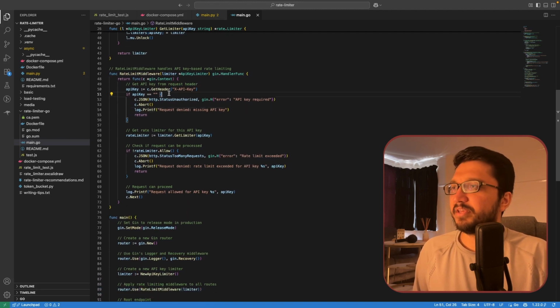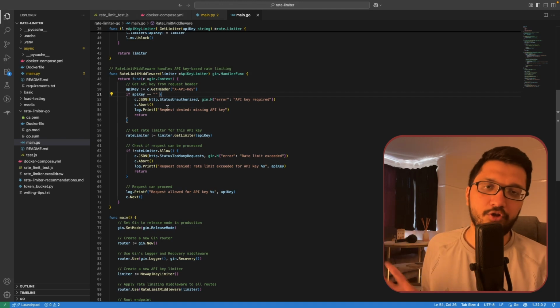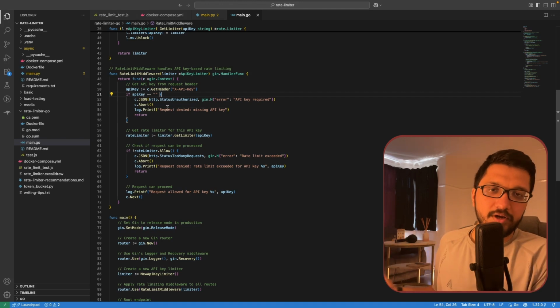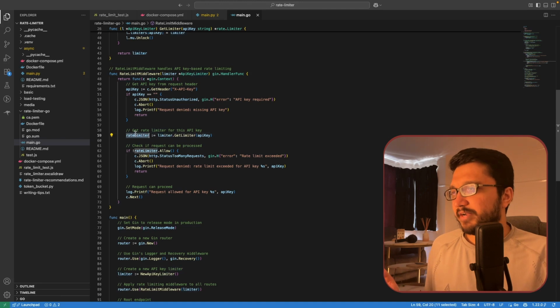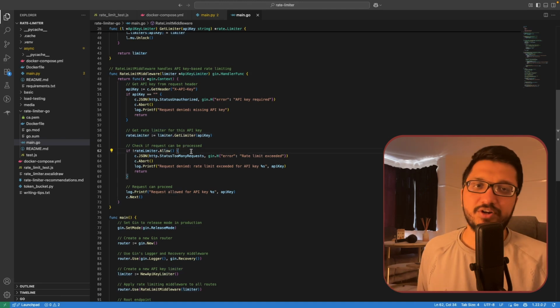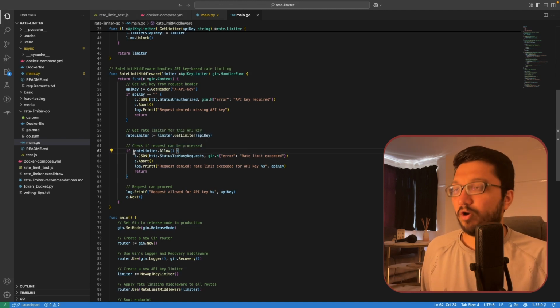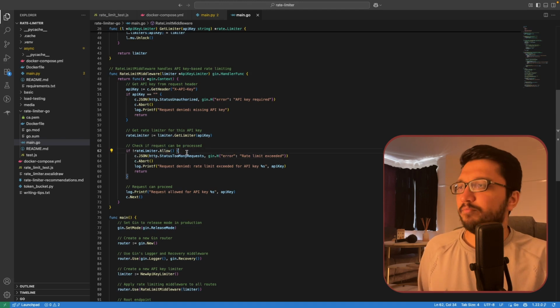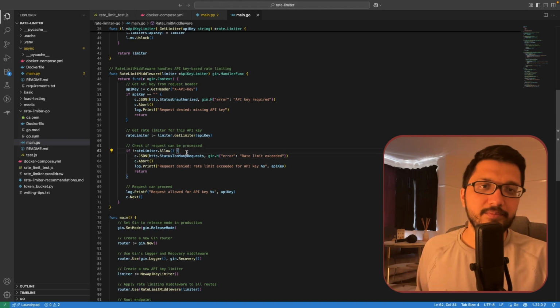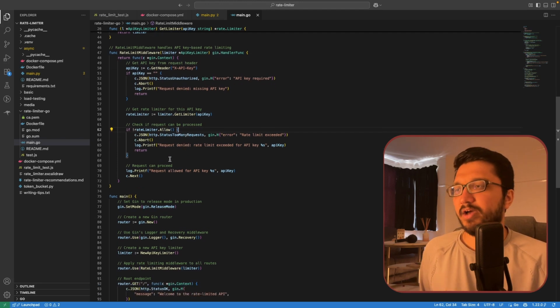If not, if the key is valid, again, we are not essentially checking if the key is valid or not. That's depending on the authorization or authentication service that you can take care of separately. We get the rate limiter, and then we check if this is allowed or not. This is basically us trying to see if the amount of tokens is greater than 1. If that is not the case, then we just abort and send 429. What this also does internally is decrement the token by 1, so that we don't have to carry out that operation ourselves. And then it just passes control to the next middleware.